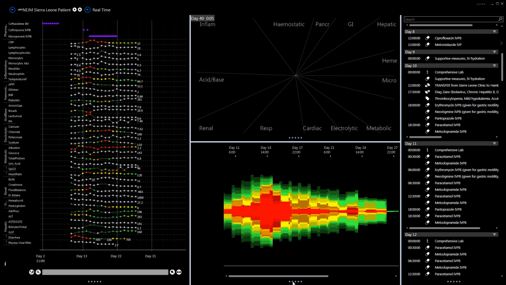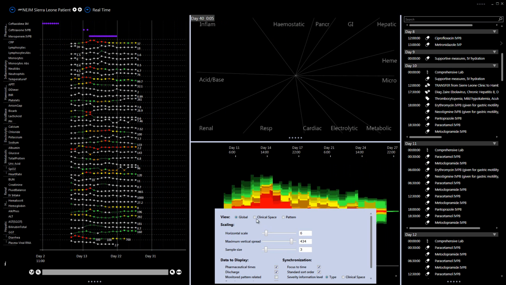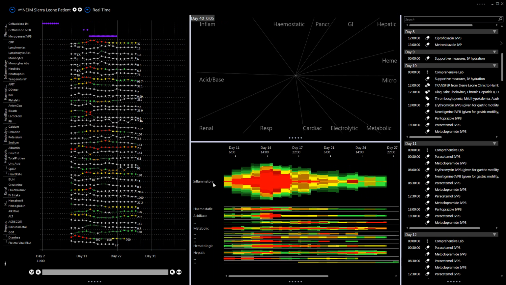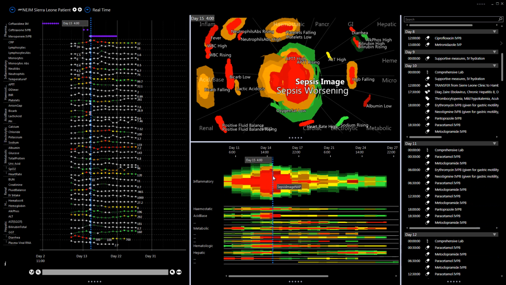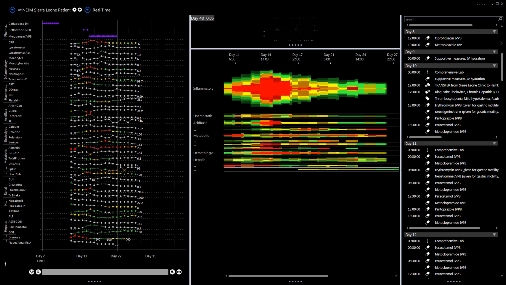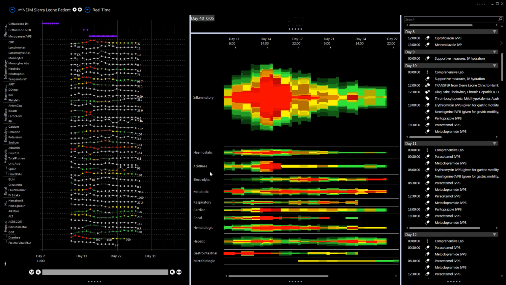But we can also look at the historical weather map based on clinical space. And we can see in this particular case that the dominant distortions of the matrix, or the dominant magnitude of the perturbations, actually exist in the inflammatory region. So you see the patient had mild distortions producing inflammation here, but these progress severely. So if I enlarge this so we can see this a little better, we look at how we can actually relate the distortions of one system to a distortion in another system.